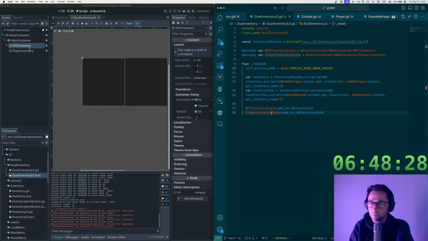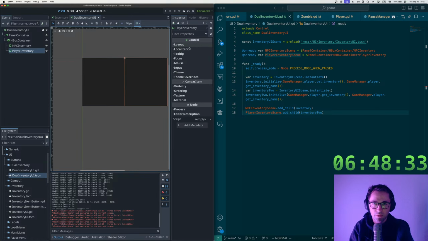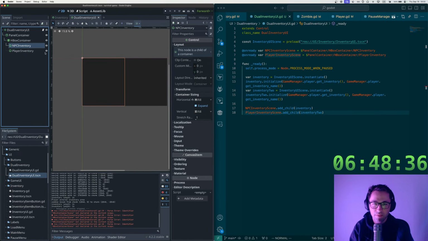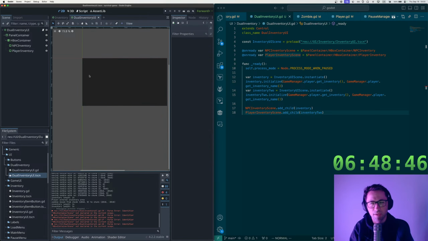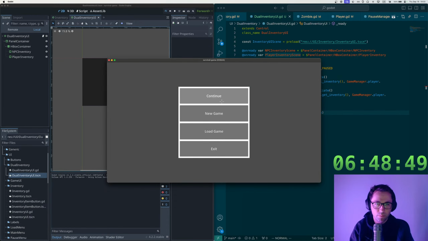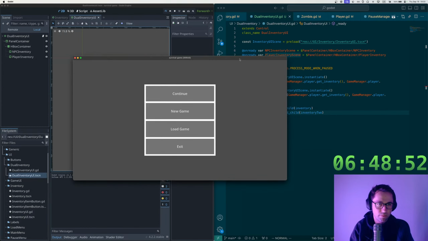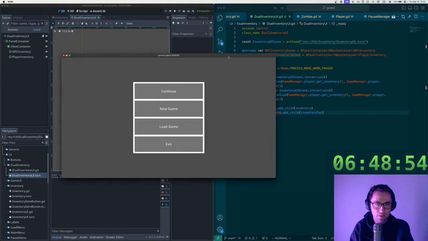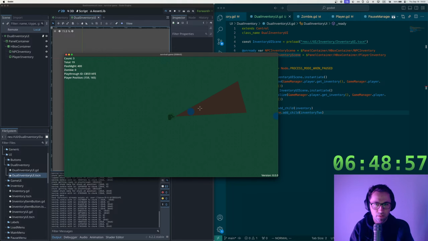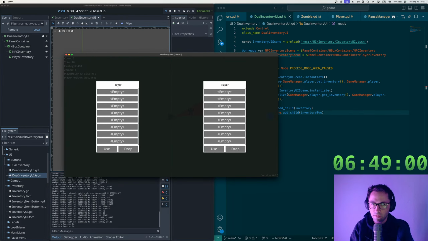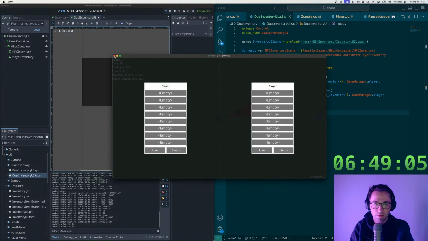Okay, so for both of these, do I have them centered? Do I not have a way to do that? I don't have a way in these ones to center? Okay, well, we'll see what happens. I think they'll both display properly. There we go. Okay, cool. Nice. So that doesn't look half bad.